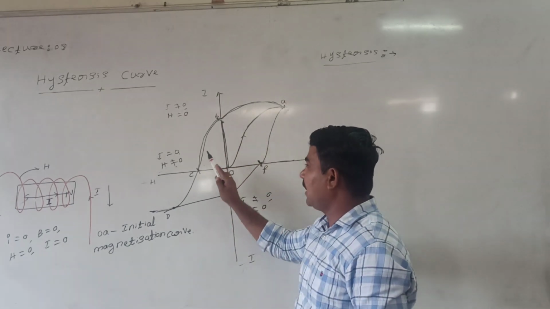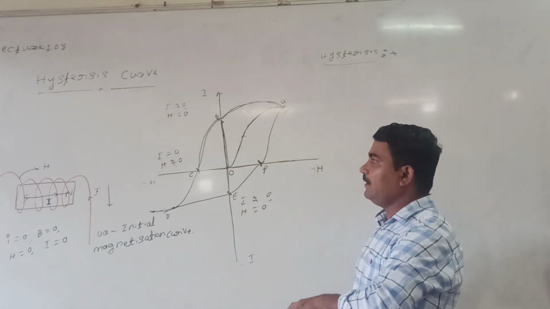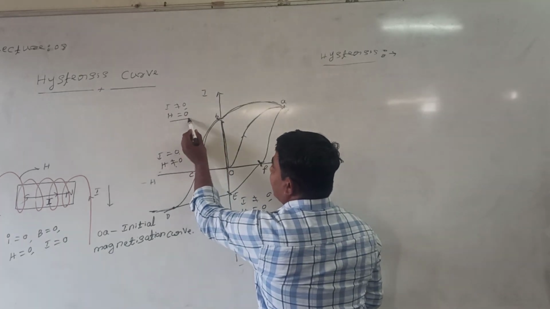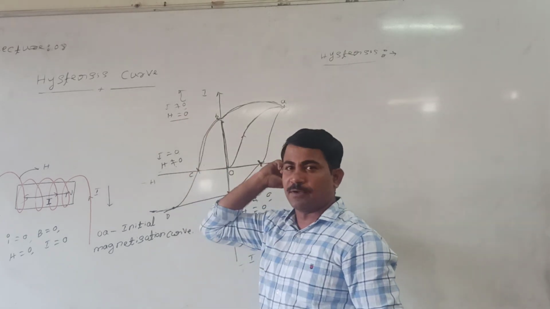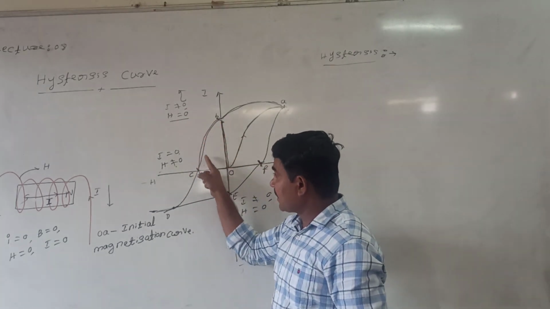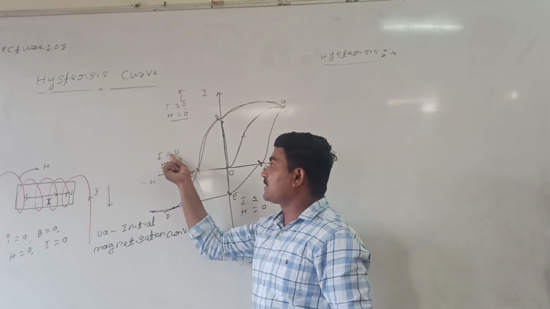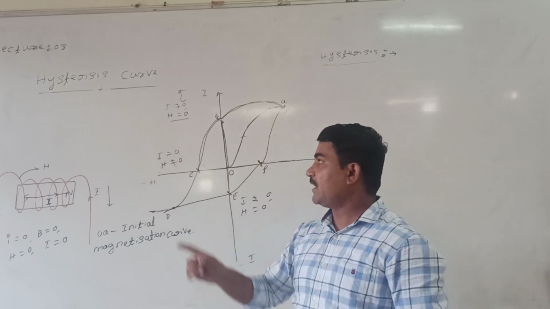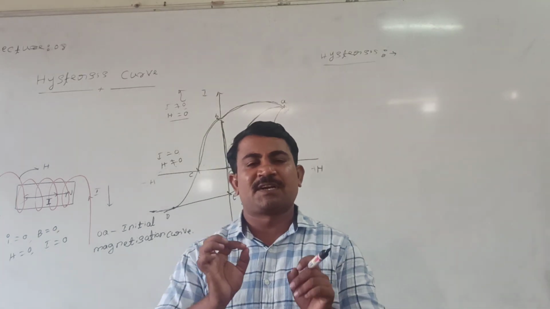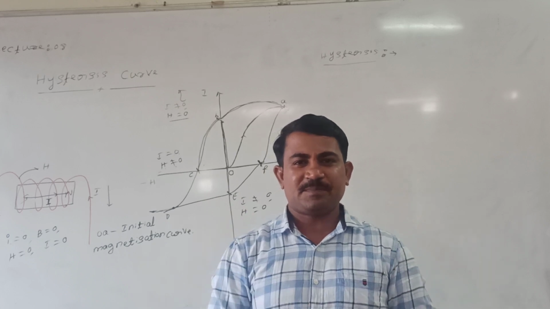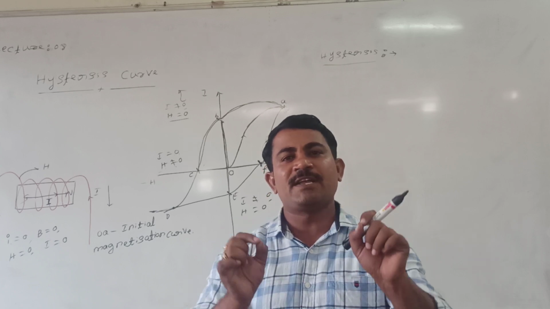During magnetization and demagnetization, the magnetization is lagged behind. How is it lagged behind? Even in the absence of magnetic intensity, magnetization remains. It lags actually. Even when this is 0, that is not 0. At this point, if we apply the reverse magnetic intensity, then magnetization is 0, but magnetic intensity is not 0. So during magnetization and demagnetization, the magnetization is lagged behind the magnetic intensity. That process we are calling hysteresis.